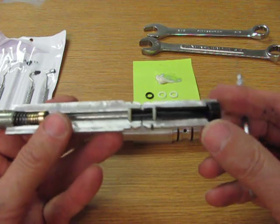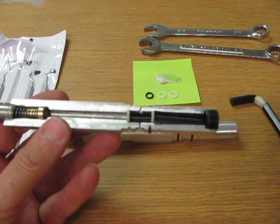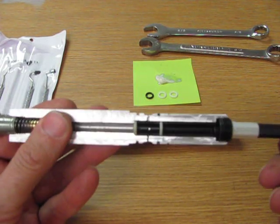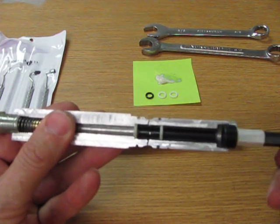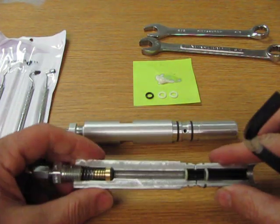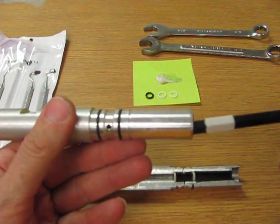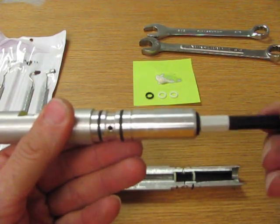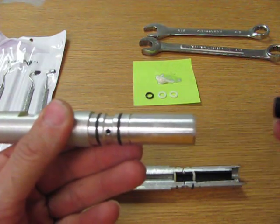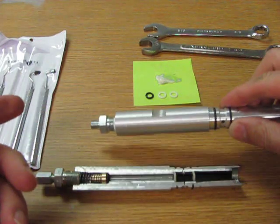So the first thing we want to do is unscrew this nut. I'll first do it in the cutaway here. So we're going to stick it in there and unscrew this. And now I'm going to do it in the regular cylinder. Now this should only be just a little more than snug in there. You don't have to jam it in place. So that's your first step.